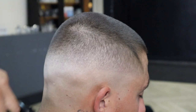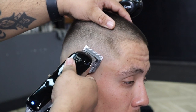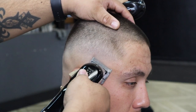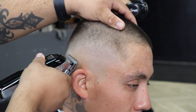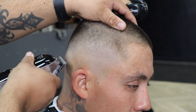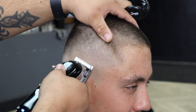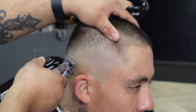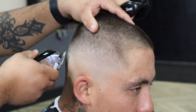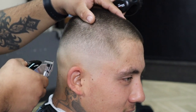So I think it looks pretty good right here, guys, and I'm still cleaning it up. Remember, always use your corners. Don't be afraid. When you lose being afraid, you gain a lot more, y'all. There's so much to learn, so don't be afraid and just go for it. You mess up, oh well, tomorrow's a new day. The next customer is a new chance to get better, y'all. So don't be afraid to mess up someone's hair. This is my third time cutting this customer, and honestly the first two times it wasn't this clean. Sometimes you learn clients' heads, their hair, and then it just gets better from there. So don't be afraid, y'all. That's my little tip for you guys.